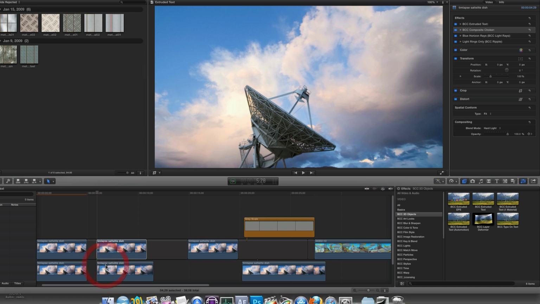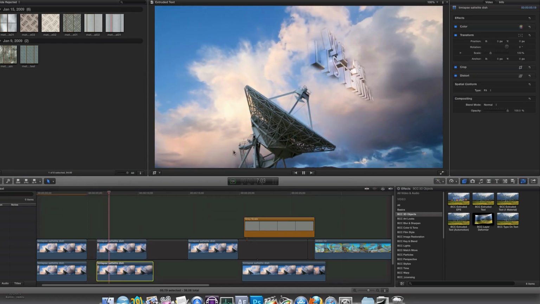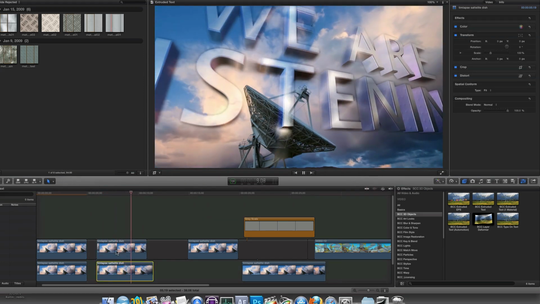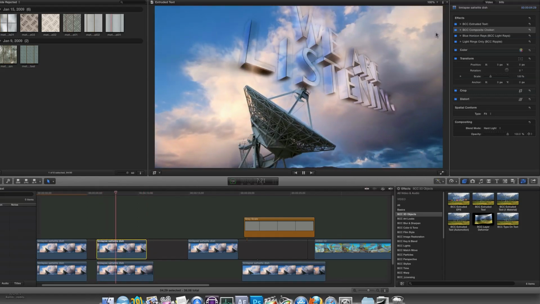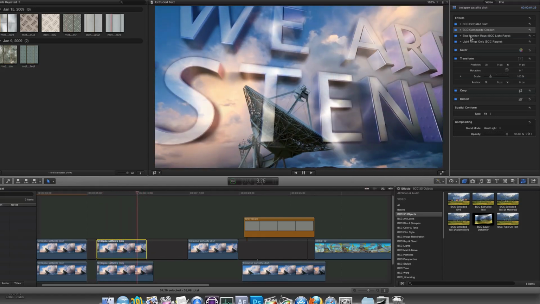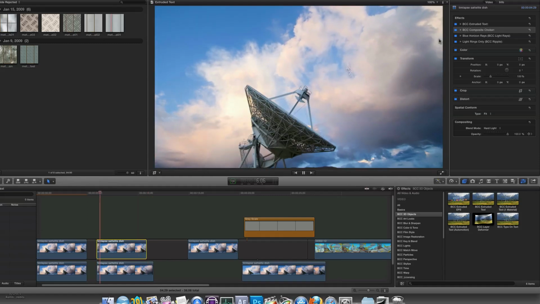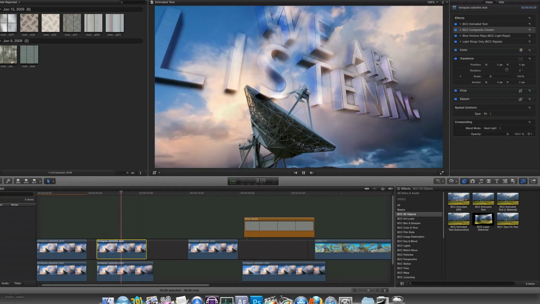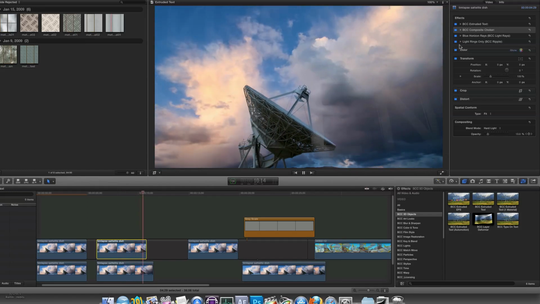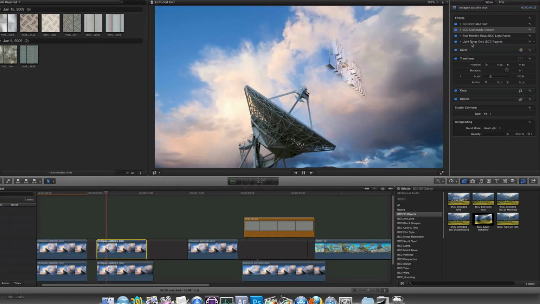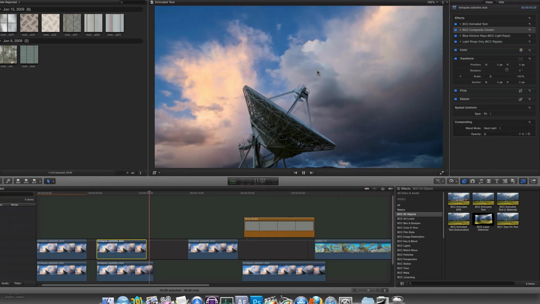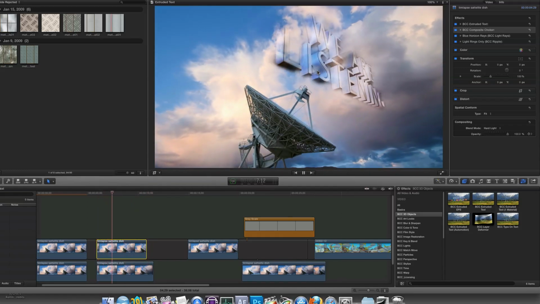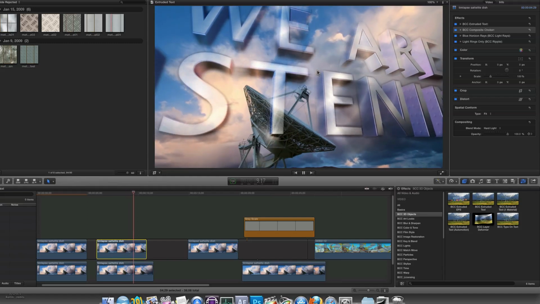So if I go here and preview a finished effect, you see this effect that's going to loop here. It has a BCC extruded text effect, and then I've added to that a little bit of post-processing. I did a choker to get the text to seem to sort of blend in with the clouds a little more. And then I added some light rays and then sort of a light rings effect. You see those sort of ripples coming out from the center. So that was something I was pretty quickly and easily able to do here in Final Cut Pro 10.